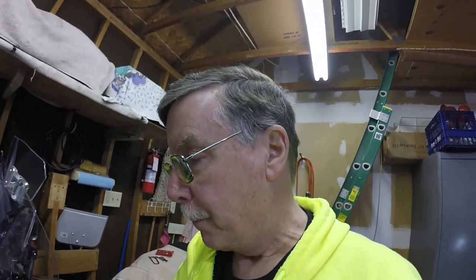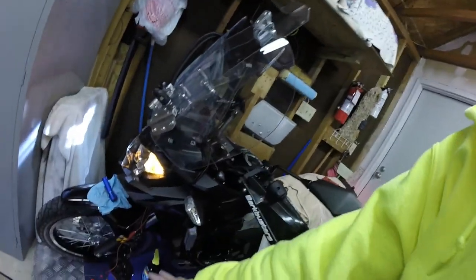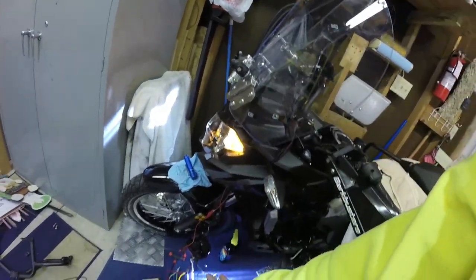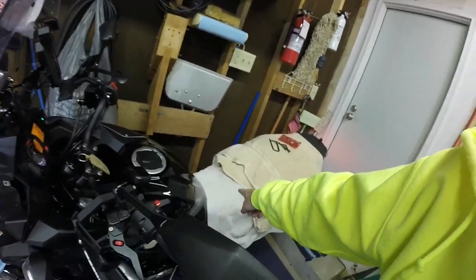It's going to require another couple of hours to make this a hundred percent. I hope you learned something about the Zumo XT — they're very popular — and specifically about charging the internal battery, and about wiring it into the existing aux cable and doing a little testing to make sure you're not going to blow fuses under the seat.